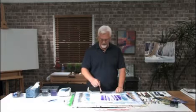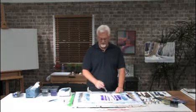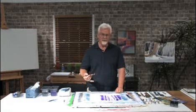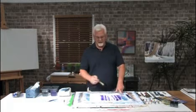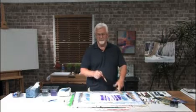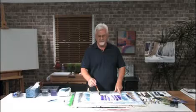So this gives you a good idea really just how to work on negative shapes, how to lose edges, how to visualize where a negative shape might be. I promise you, if you do this enough, you'll eventually get to where you won't need a pencil line. You'll just envision a tree and you'll just start painting it. Let's stop about 2 more minutes real quick while I dry this, then we'll come back and we'll finish this piece. Thank you.